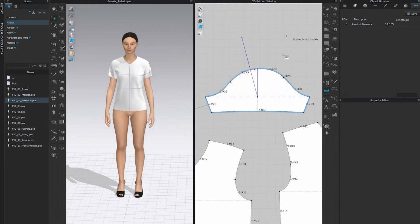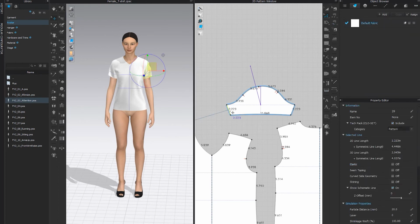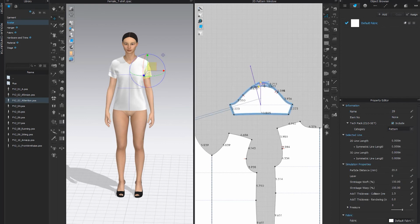Okay, so this cap height isn't particularly short, but I would say compared to the bicep, which we can see about right there, 6.4, that's pretty roomy for someone who's a size 0 or a size 2. So that's why we're seeing so much fullness here. One thing you could do to get rid of that fullness, you would make the bicep smaller. Let's see if I can just move this in. And here. And then you'd increase the cap height.